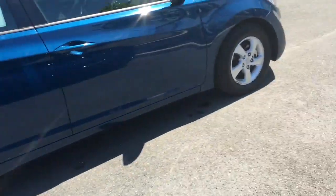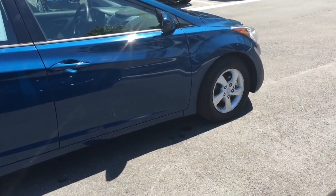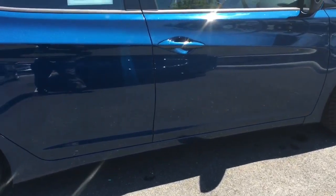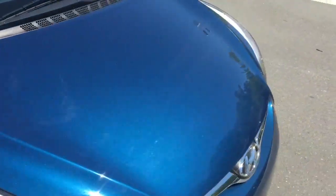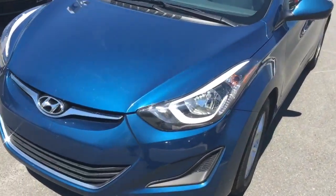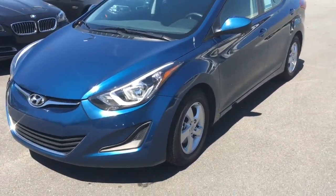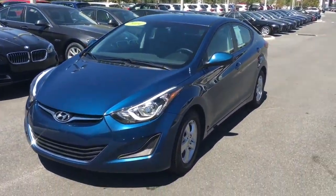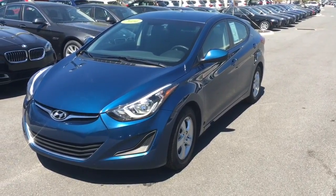These wheels actually cost money when you buy the vehicle brand new — it's an option. These are nice wheels; they're going to last you. You're not going to break hubcaps or plastic covers when you make sharp turns and things like that. It's a very nice colored vehicle with a lot of trim paneling that's either in the body color or in chrome. It is a very elegant design that Hyundai came out with.